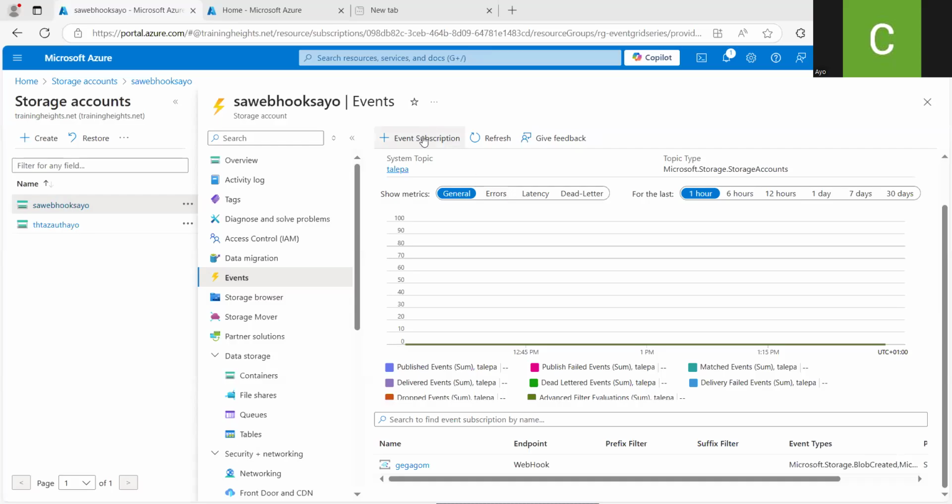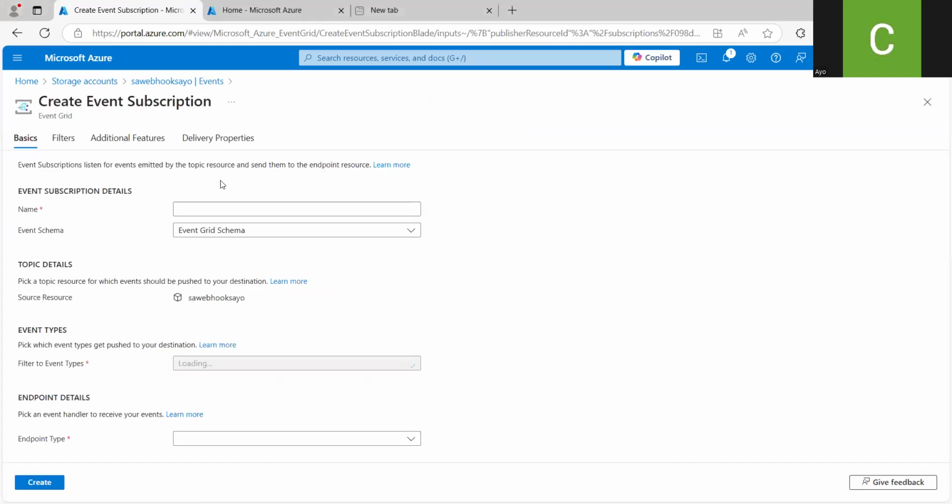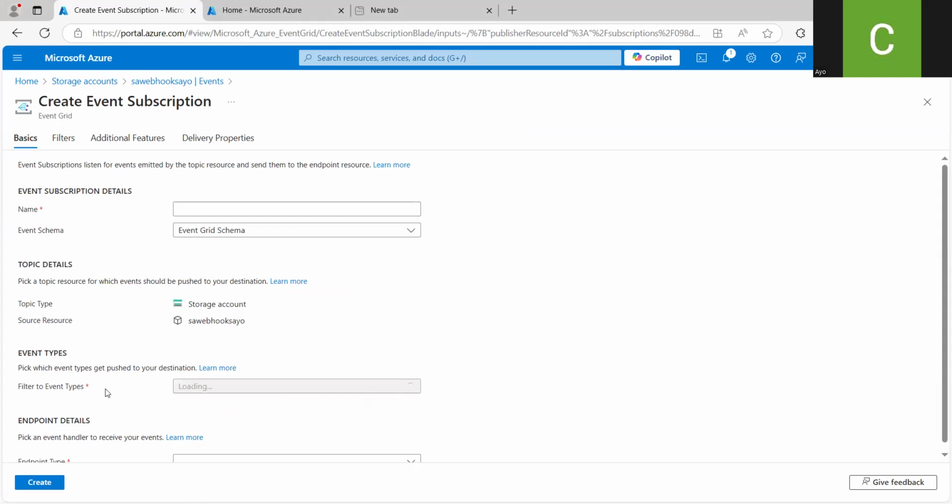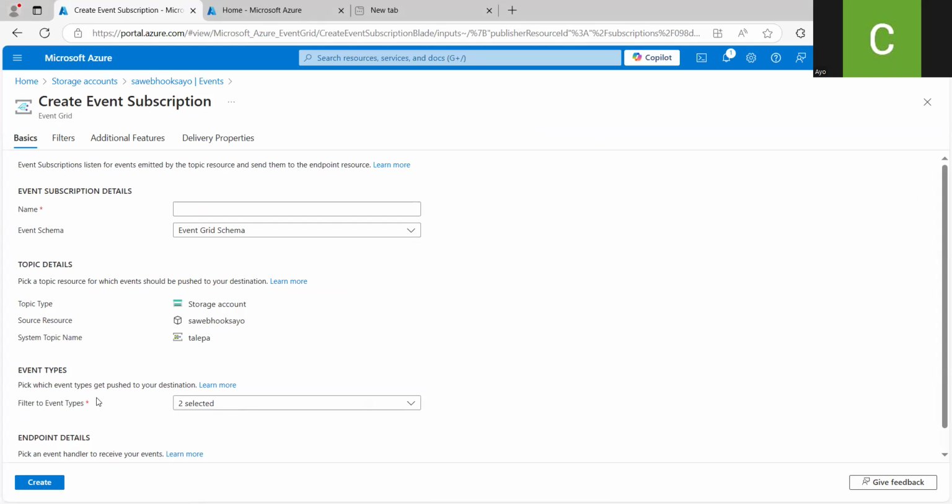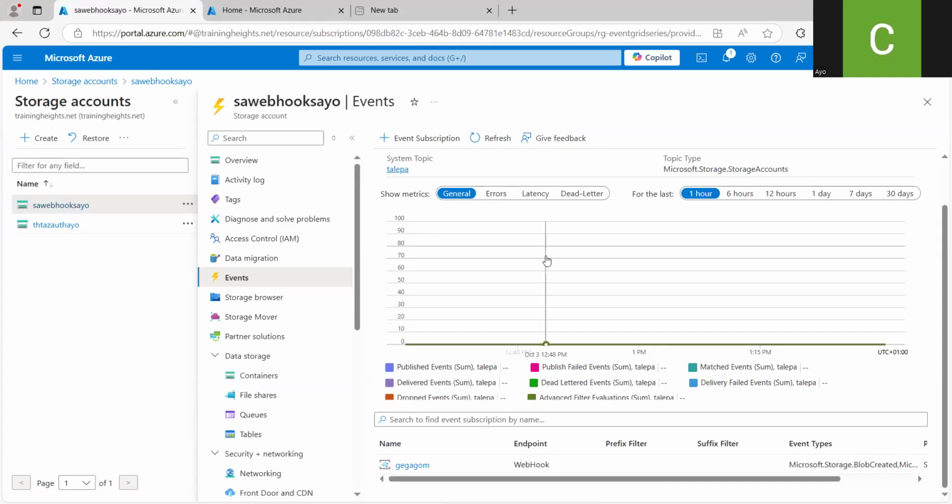Earlier on we looked at how you can apply filters to event types. So assuming I wanted to create a new subscription for this event, you can see there's an option here, filter to event type. But now we are not looking at event type. We want to apply some sub filters to our event subscription. So I will still be working with the event subscription that we created earlier on, but this time around, I'll be adding some more filters.